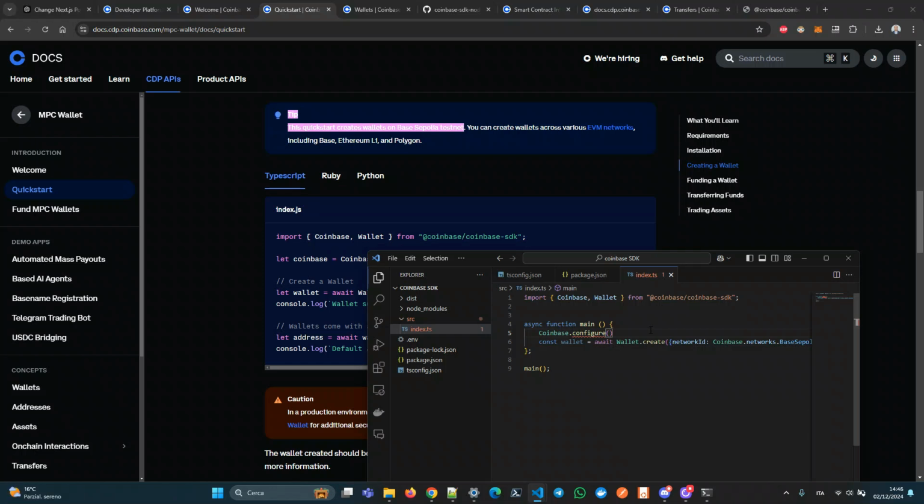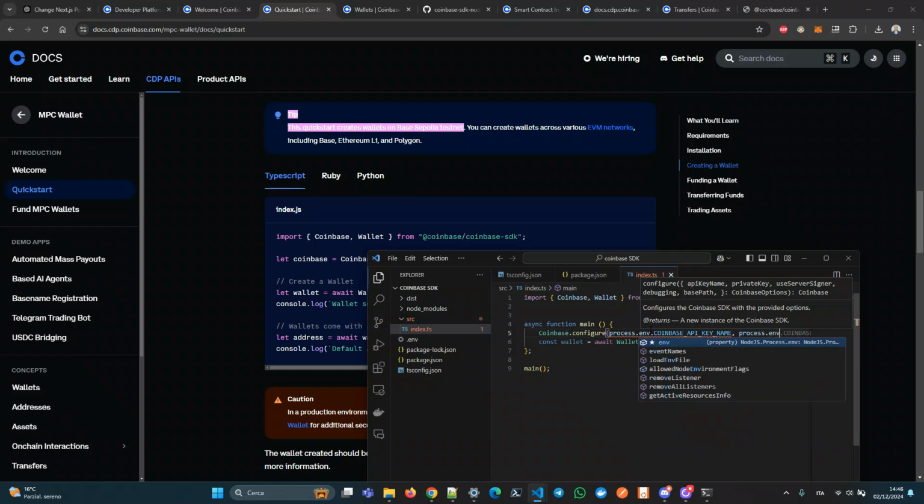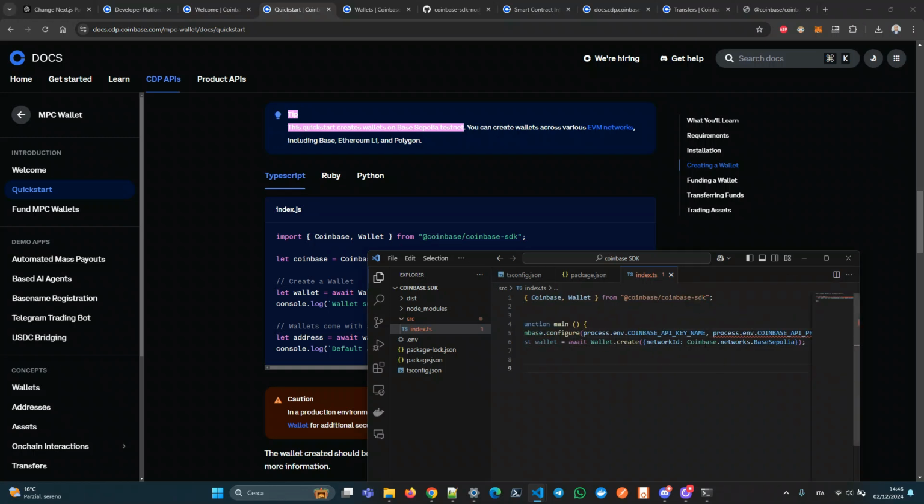So here we put process.env.COINBASE_API_KEY_NAME. And then as the private key, process.env.COINBASE_API_PRIVATE_KEY.